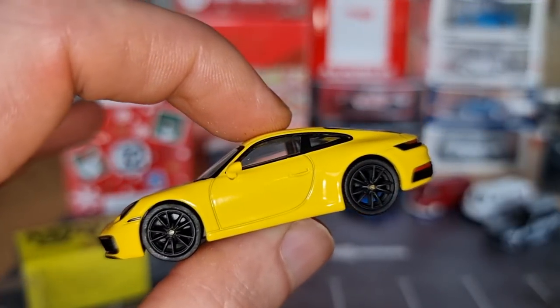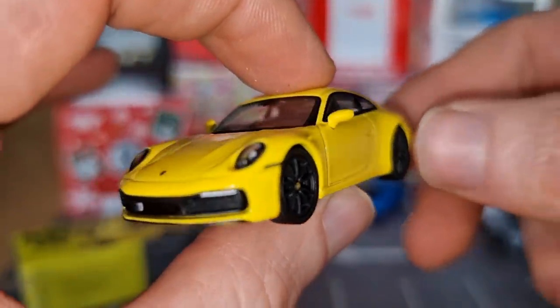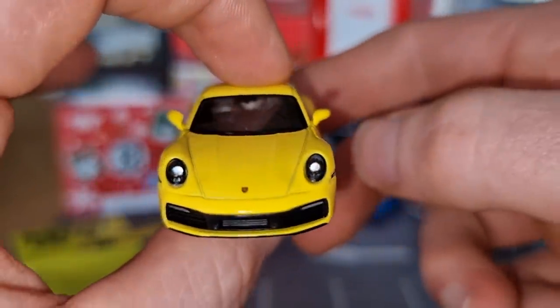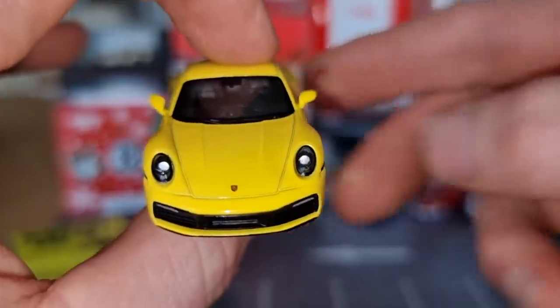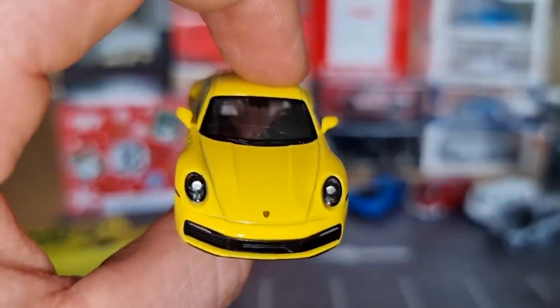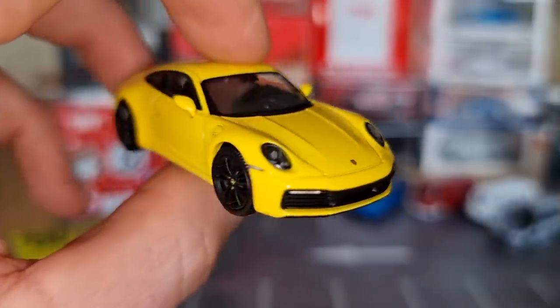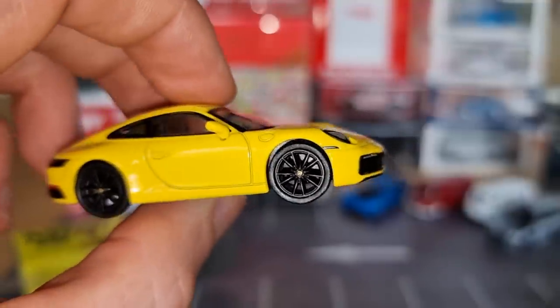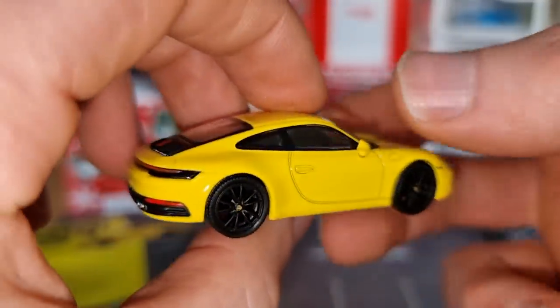Look at this. Phew. Beautiful yellow color, and I like the combination with the black interior, black rims, lensed headlights. I love it.